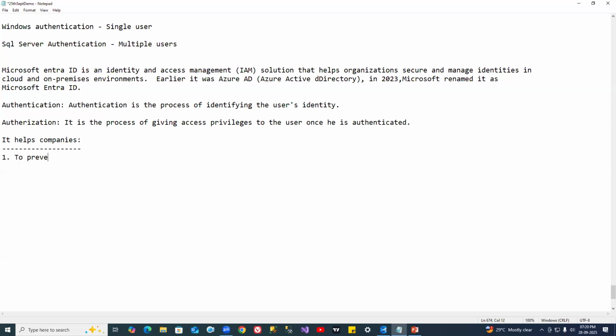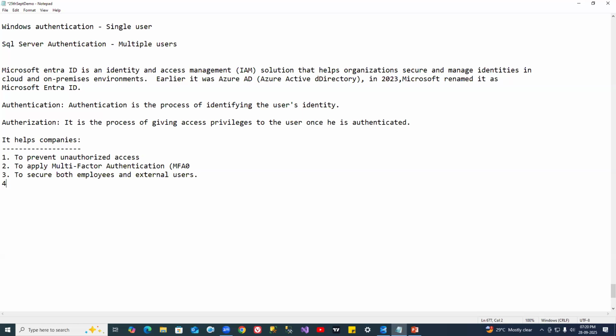It helps companies in these ways. First one is to prevent unauthorized access. Second is to apply multi-factor authentication, MFA. Third is to secure both employees and external users.